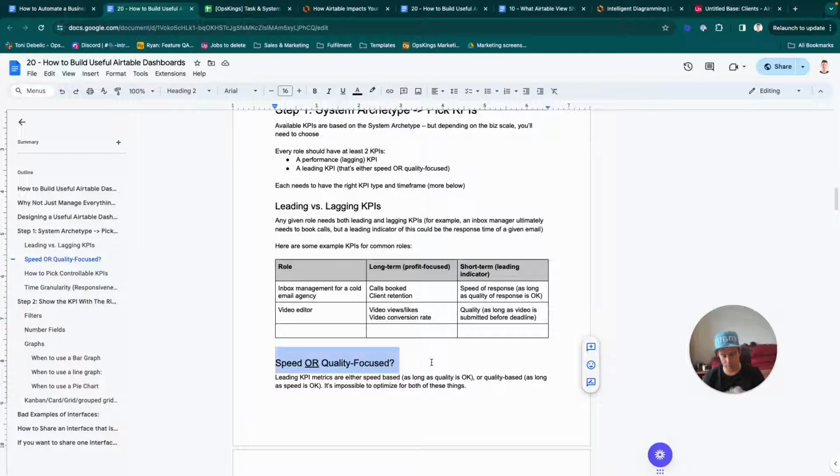Okay. And what we find is that every role or every step is really speed focused or quality focused. So what I mean by speed focused versus quality focused is, does a minute matter at all? If you go to a restaurant and the server takes half an hour to come to your table, but when they come, their conversation is perfect and they know all the menu items and they're super polite, you're pissed because it took half an hour. So minutes matter with a speed focused thing. Quality focused thing, quality matters the most and speed is less relevant, right?